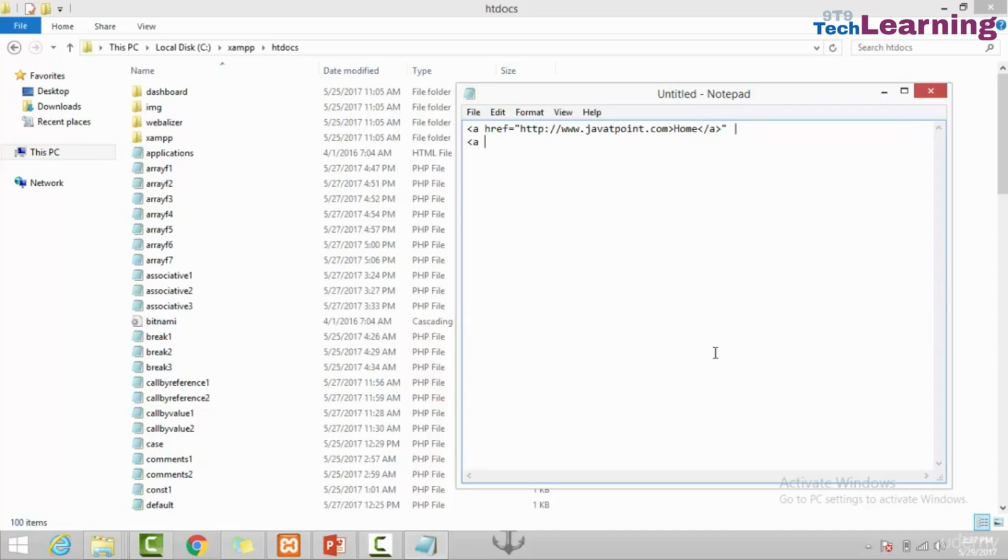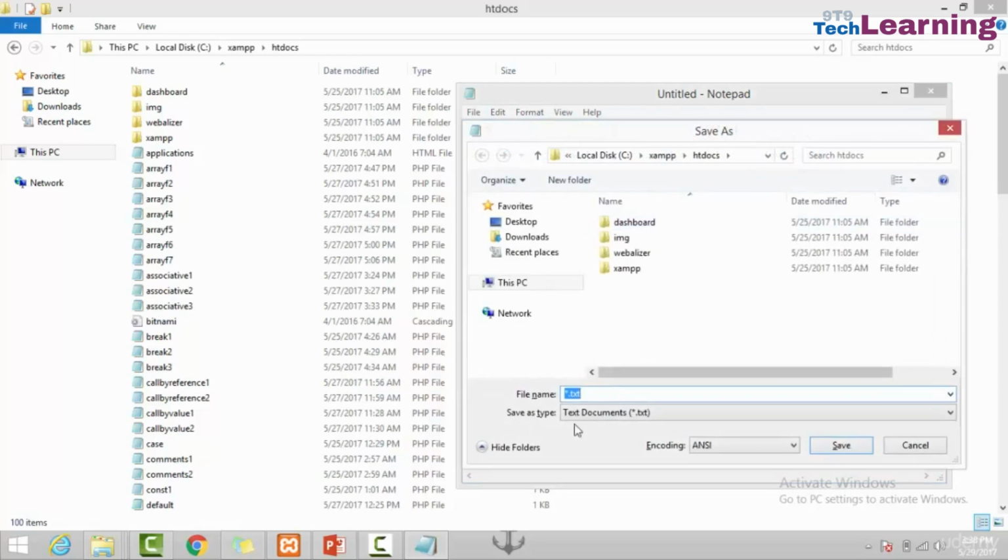So I'm giving some links here. Okay, so this is the HTML file with some links. Now let's save this and let's name it menu.html.